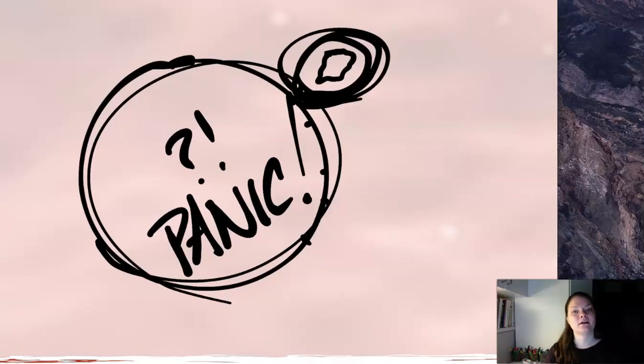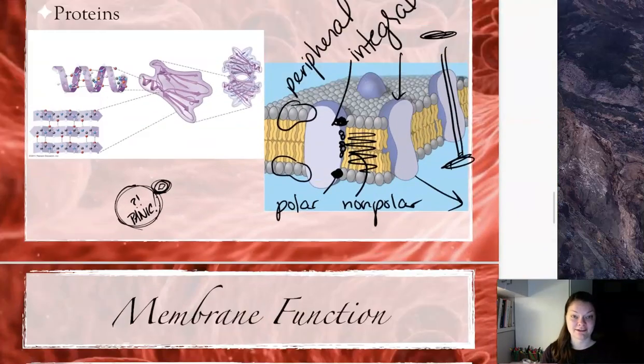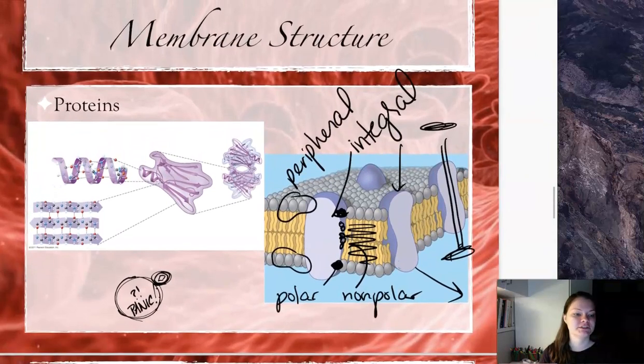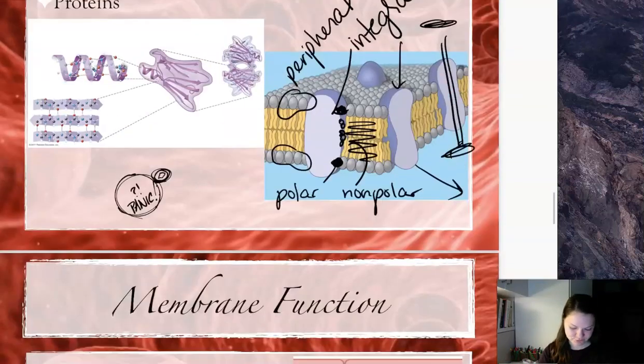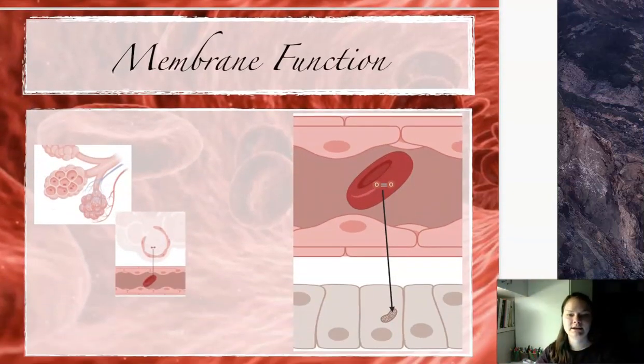And so that's why our bodies take a while to be able to respond when we have the first encounter with a new virus or any kind of infection, right? The first time, it's going to take about 8 days because we have to first recognize that guy, which is going to have to do with the proteins on the cell membrane being able to go, there's something fishy here. And then from that, they've got to divide and make an entire army. Anyway, good story. So now let's really get into the membrane function.